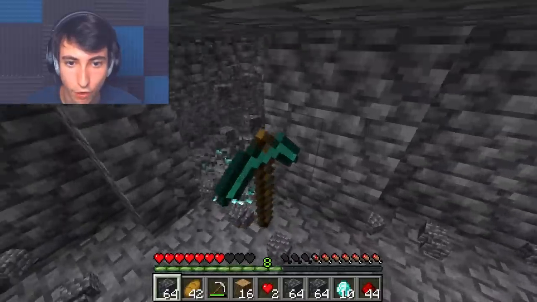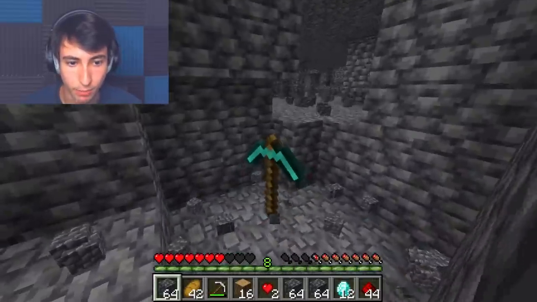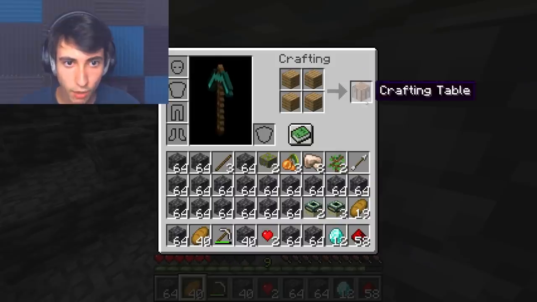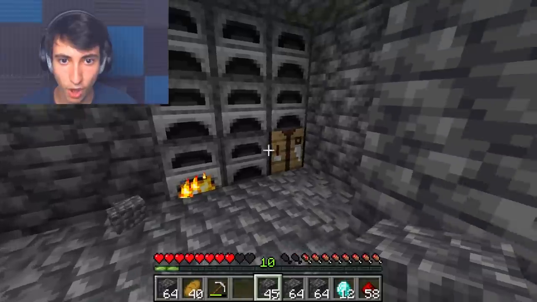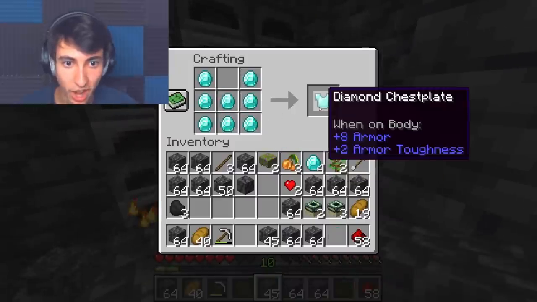This isn't even, dude, this isn't even fun. We have enough diamonds. We have more than enough diamonds, bro, for the sword and the chest plate. Let's make ourselves, boom, bam. We have a furnace. I need coal. There you go. We got some coal, small iron. Let's make ourselves, boom, the diamond chest plate.